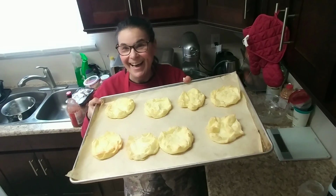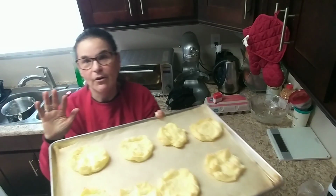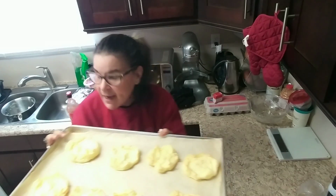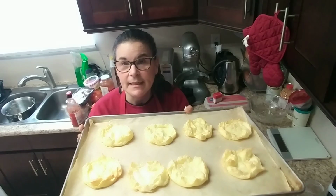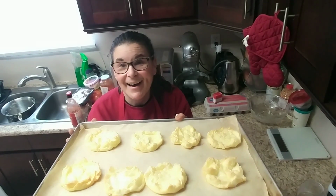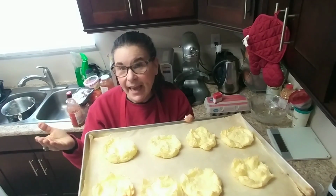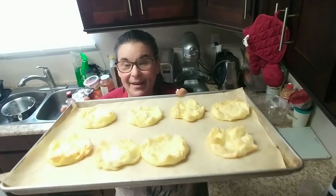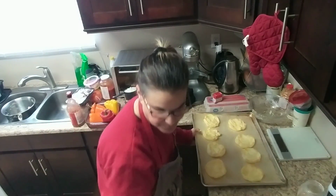And dum da da da, here's the ones that are already made. Okay, and they've been sitting out. Now, the first batch, I didn't add the everything bagel seasoning. Again, it's optional, okay? If you want to sprinkle a different seasoning on, maybe just some sesame seeds, some poppy seeds, sunflower seeds, why not, right? So again, my recipes are always versatile. And that's it. I hope you love this recipe. I know what I was going to tell you.